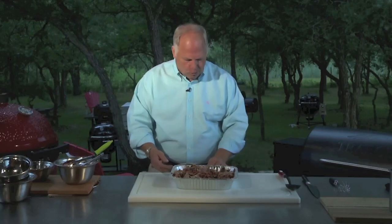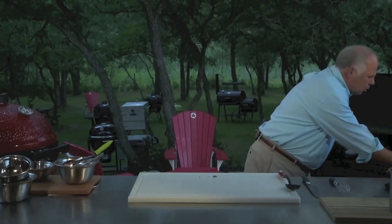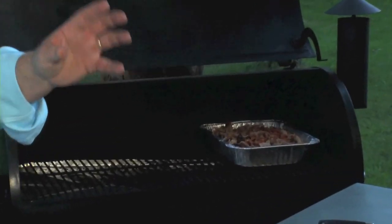Now I'm going to open up my lid and bring this over to the grill. This is a pan full of flavor. We're going to transfer this to the smoker so we get a wonderful smoke flavor. I put that on and look at my grill — I have a lot of room left, so I need to find something else I can cook. I hate wasted space on a grill, so we're going to get started on our braided tenderloin, put that on, put the nice sweet smell to it, and I'll come back and tell you a little bit about the temperatures we use.